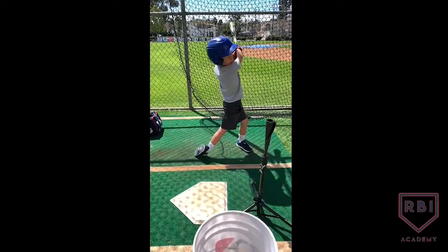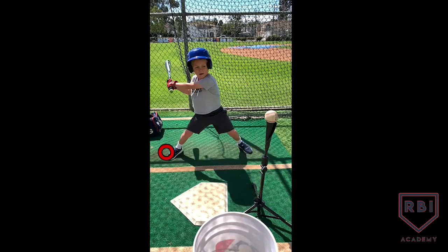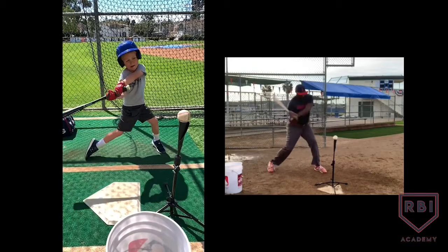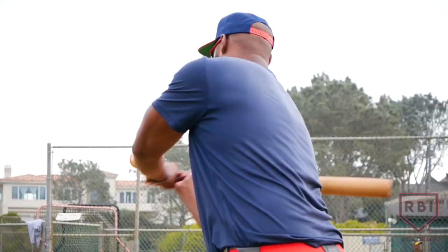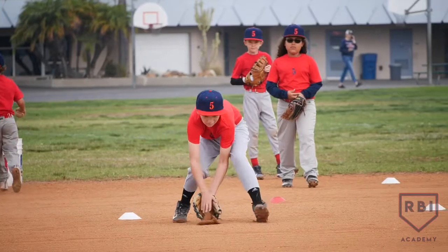First, let's talk about video lessons. With video lessons, you submit a video of your ballplayer with a side profile. I'm going to analyze that with voiceover and different graphics to help break down what the ballplayer is doing correctly, and maybe something you need improvement on. I'm also able to layer over additional video of myself or other professional swings, throws, fielding, or any kind of skill set, and submit that back to you. Now you're going to be supplied with the correct way to make those adjustments. In addition, we're going to supplement that with different drills and skills that you can do once we send that video back to you.